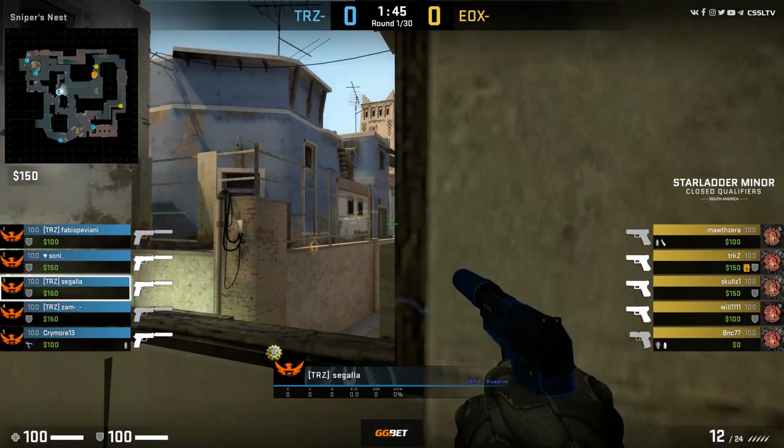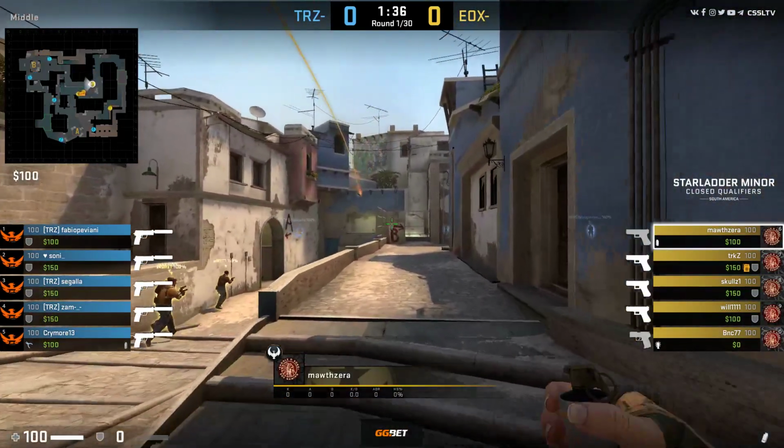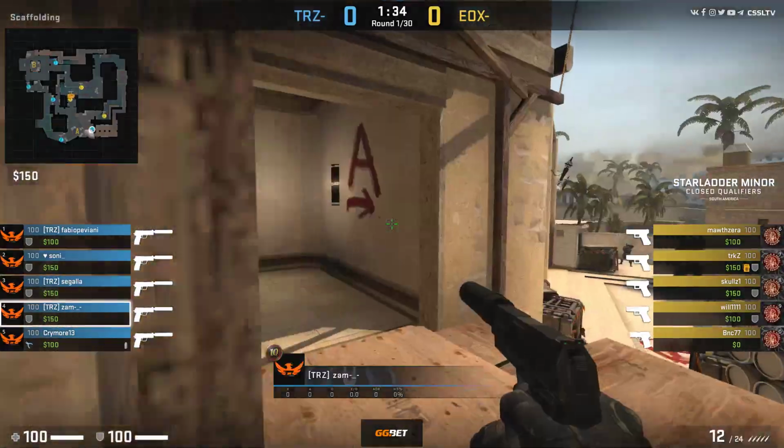What is up, my dudes? We're jumping back into TRZ, taking on EOX after an insanely one-sided first map. Now we're on the map pick at TRZ with a 1-0 advantage in their favor.